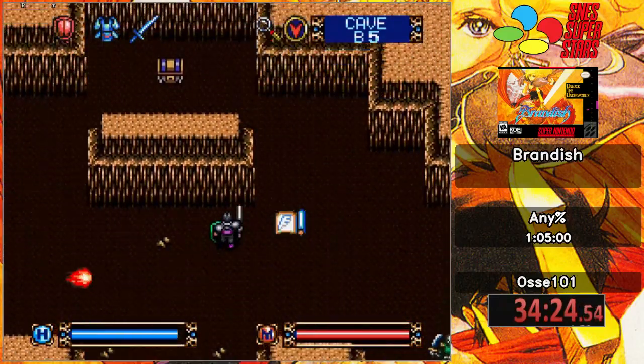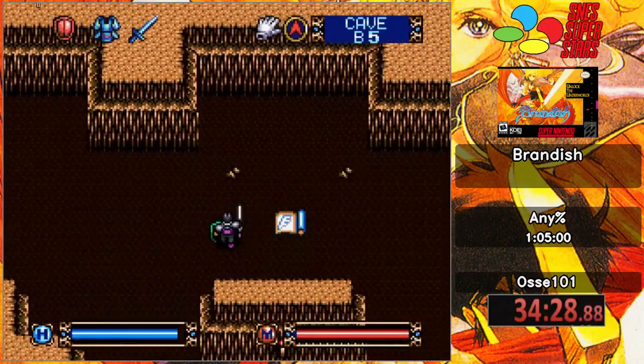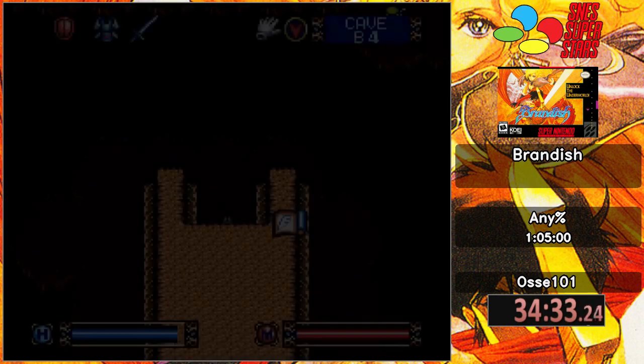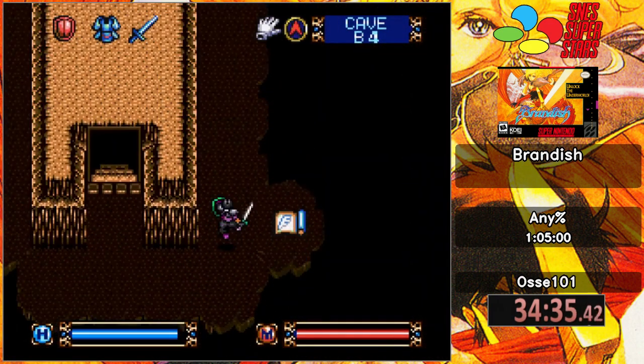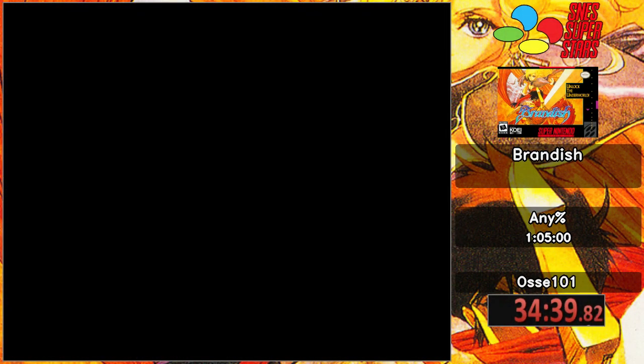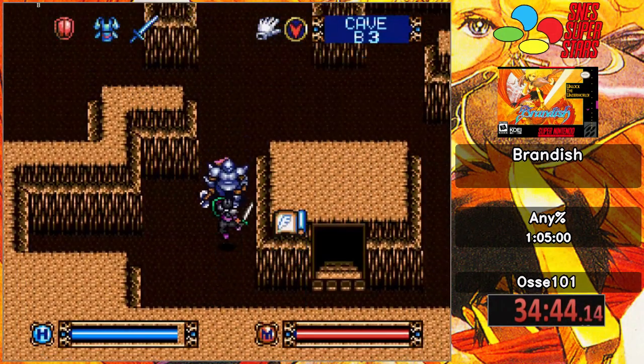So there's a lot of small AI manipulation you can do in this. Like enemies tend to move forward. So you can walk up to an enemy and then turn their facing. And then if they move towards me, you can jump over them.